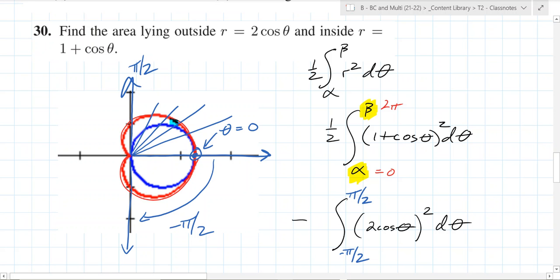What do you think the most common mistake is? People think of it as going all the way around, right? So they do the big R minus the little r, 0 to 2 pi. Is that correct? No, it's not. It won't work. First huge thing I need you to be super anxious about: test your limits of integration, test your limits of integration, test your limits of integration. That's my warning.